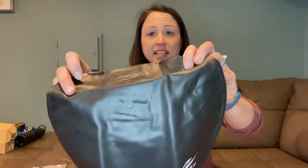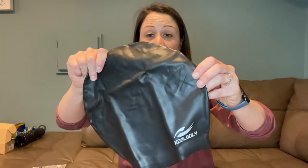If you have long hair, curly hair, dreadlocks, anything like that, this swim cap will be exactly what you need. It is 100% silicone, so it is heat resistant and cold resistant. It will not let the water seep in. Here you can see the nice oversized look, so you are able to put it over your hair without any problems.